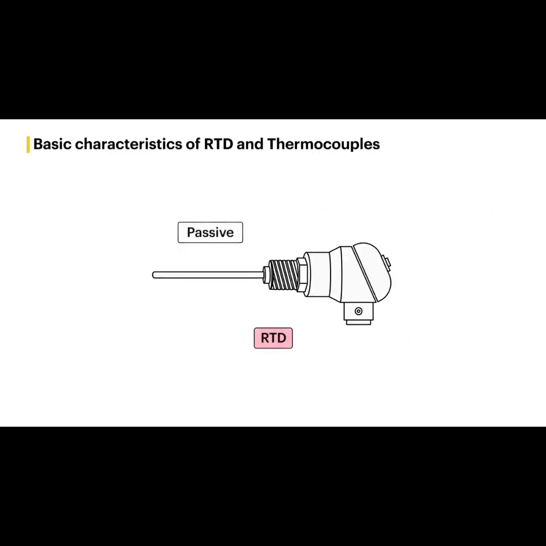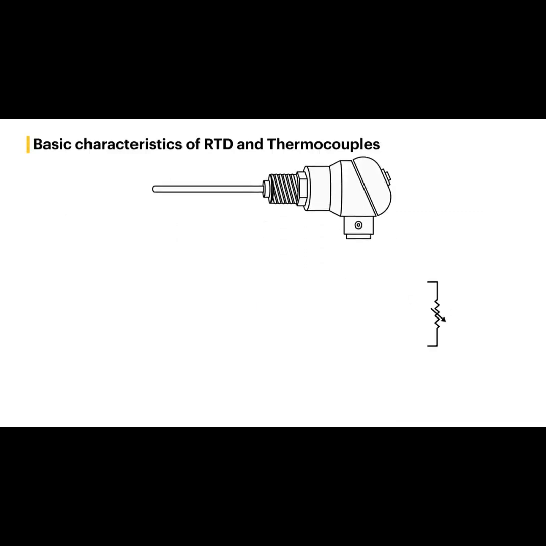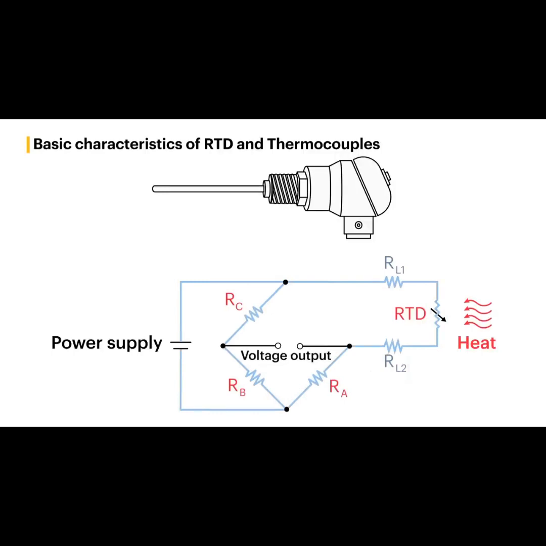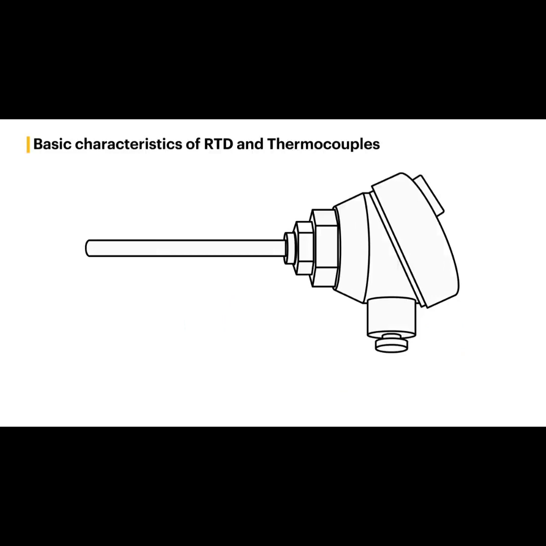The RTD is also a passive device. It must be powered by an external electronic device to measure the resistance as the RTD temperature changes. The electronic device generates a small electrical current through the RTD resistor sensor to generate a voltage output as the result of the measurement. Next, let's define the thermocouple, or TC sensors.